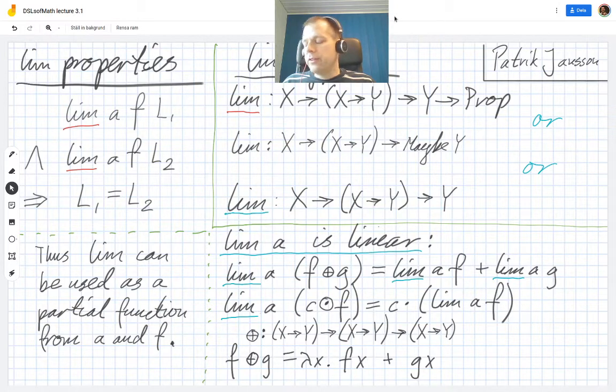So F plus G as functions is F of x plus G of x as a function. So this is usually called a point-wise addition of functions. Point-wise, x is the point, so at each point we add the values up. So it's a little bit like adding vectors. You add component-wise, so this is usually called point-wise addition. I will not give the definition here of the scaling, which is the C times F here, but you can imagine that it's similar. You take a point-wise computation, you multiply each value of the function's output by C. So we can see here that we can state the property that lim A is linear, even though there is a different addition and multiplication or scaling on the left compared to on the right.